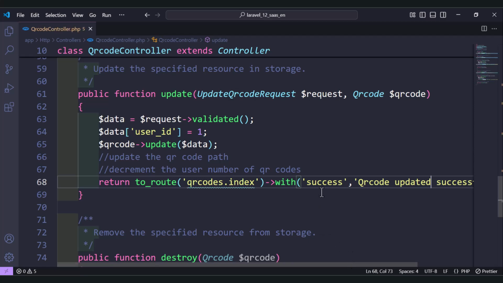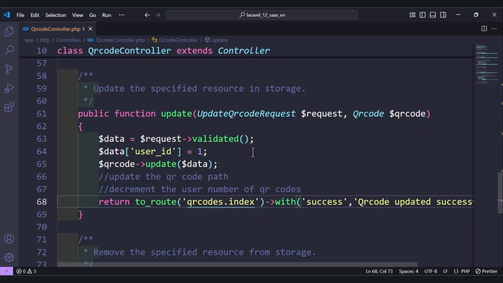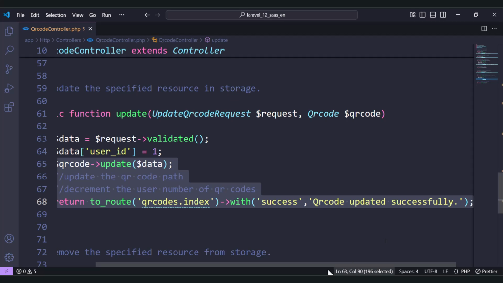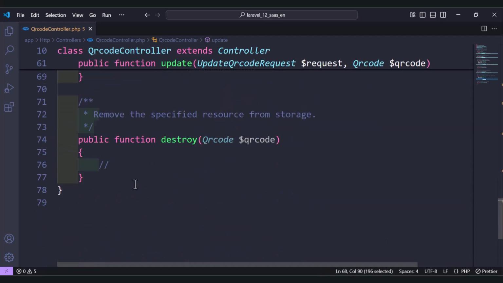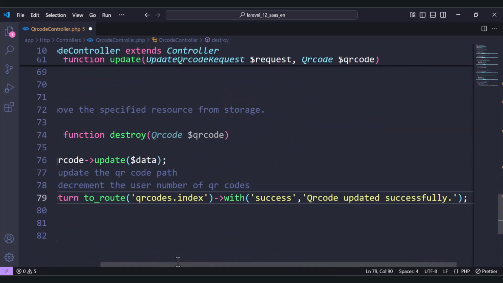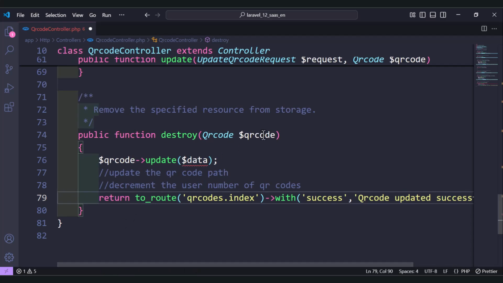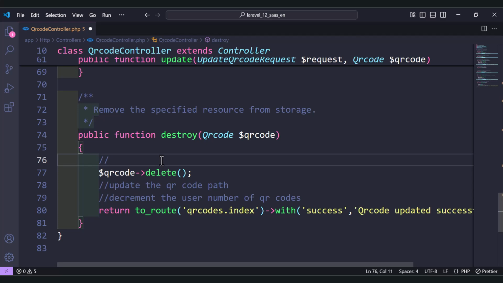Okay. Next, we need the delete. So let's copy from here, move here and paste. So we have the QR code that we want to delete.